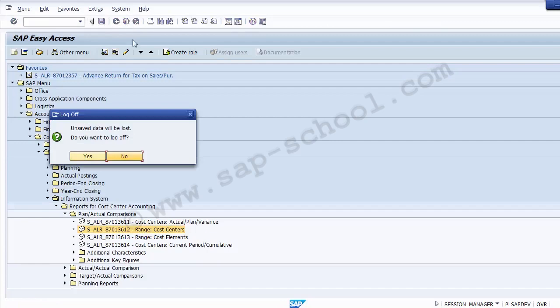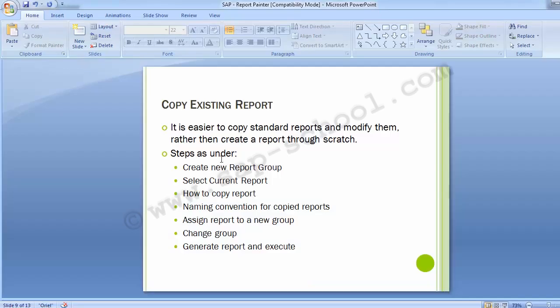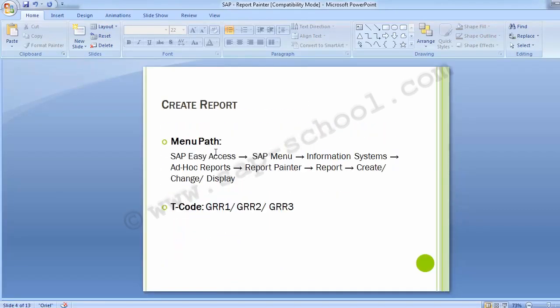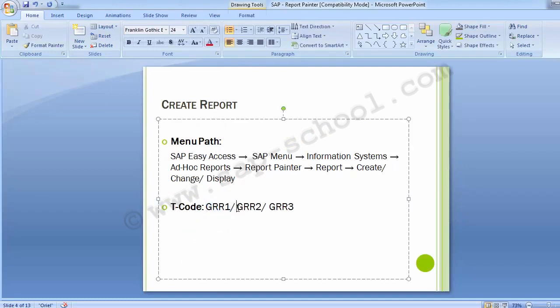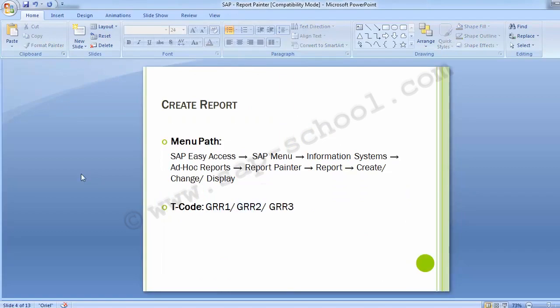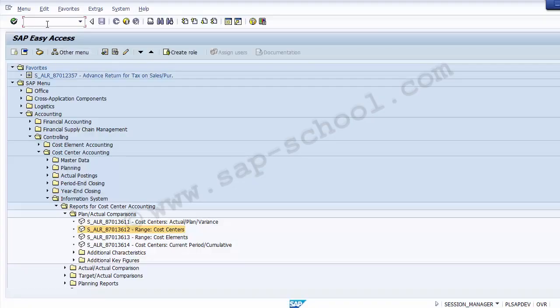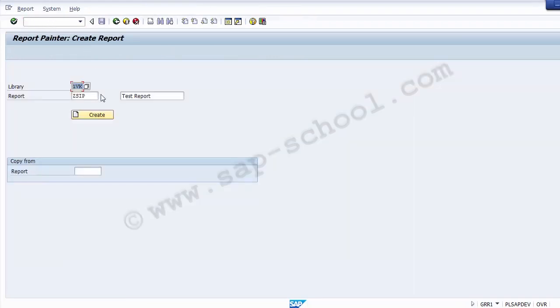So let's move on to create a report now. The transaction to create a report is GRR1 to create, GRR2 for change. So moving on to create the report, /n GRR1, enter. Now over here you need to assign the library to it, and then you need to assign the report name.